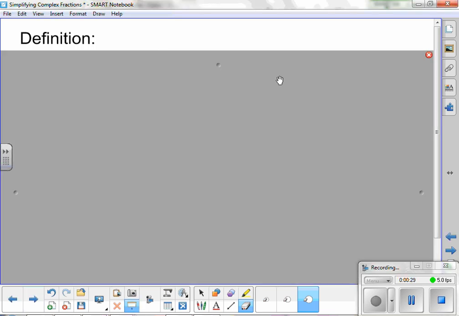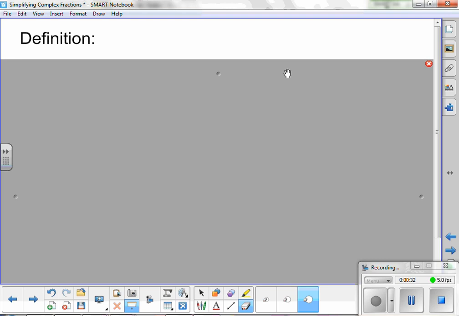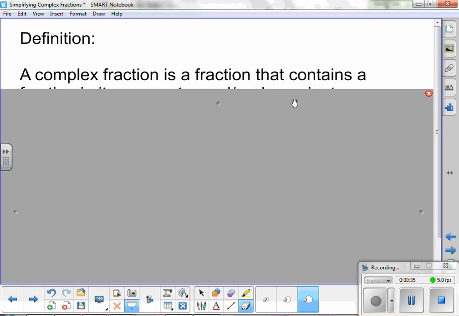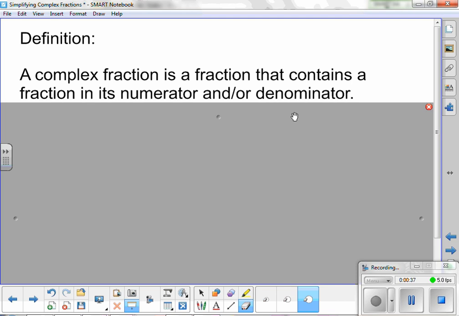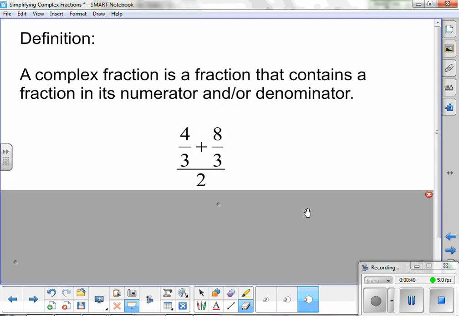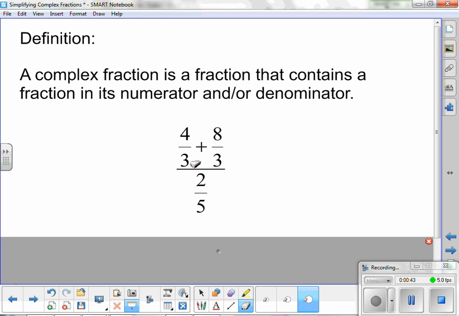So moving through. It's because I'm making these back to back, so taking up a lot of time. Definition: a complex fraction is a fraction that contains a fraction in its numerator and/or denominator. So, look like that. Okay. We have a fraction bar. We have a fraction inside the numerator. Actually, we have two of them, but that doesn't matter as long as you have one. And we have a fraction in the denominator. Now, you don't need it in both spots to be considered complex. If you have a fraction and you have another fraction somewhere else, then that's considered complex. So it's a fraction made up of another fraction or two or three or four. So that's the definition of that.